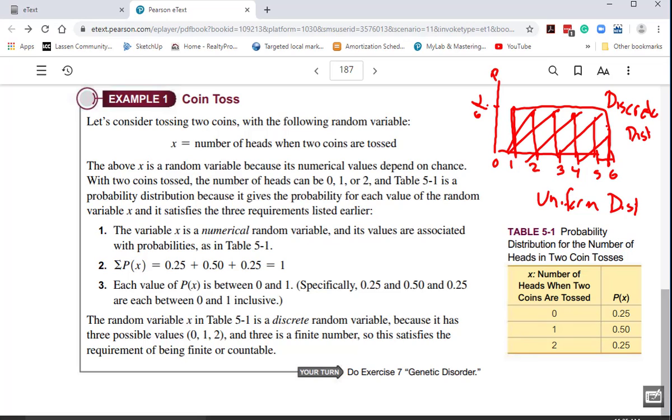And continuous means that notice I'm not lifting my pen up to get to the next point. Only here I had to stop, start, stop, start, stop, start. This one is a continuous uniform distribution. The other one was an example of a discrete uniform distribution. The bell curve is continuous. The reason we have that, even though this histogram was in blocks, is that we did this blocky stuff with a sample size of little n.